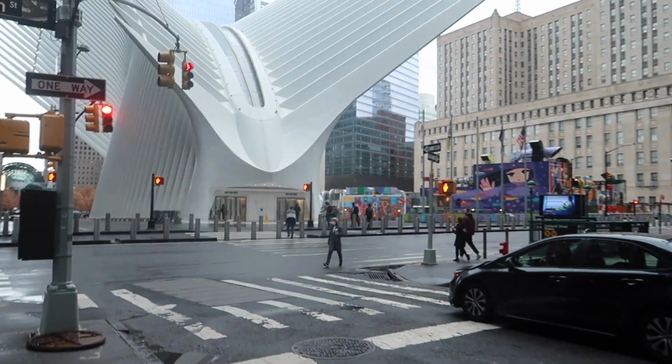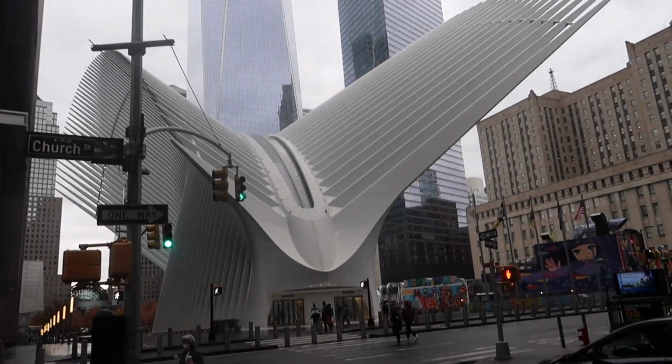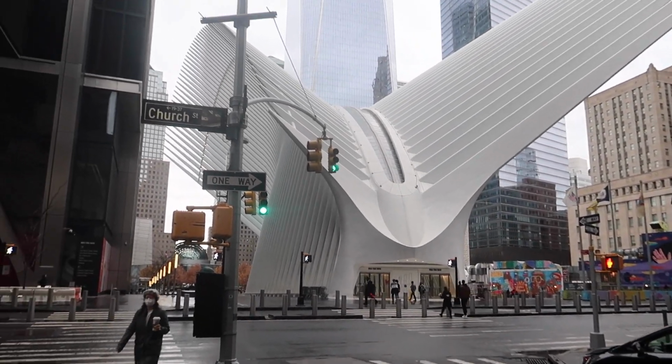But we've just come out of Cortlandt Street, is that right? Yeah, Cortlandt Street, to the World Trade Center. The One World Trade Center, sorry, apologies. We're just having a little wander because we're slightly early. We've got the first slot for the 9/11 museum, and I actually had one of the PR girls from the Coco Brown trip that I went on recently, if you watched that vlog, told me that it's best to go earlier on to the 9/11 museum because they shut it earlier than they say or something.